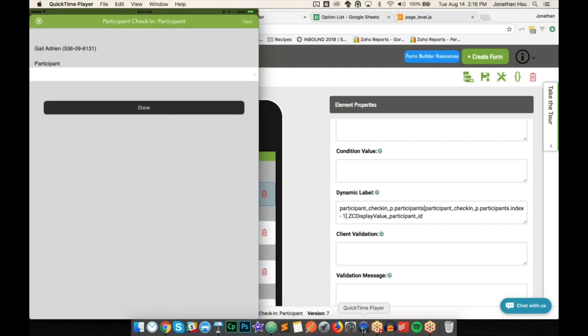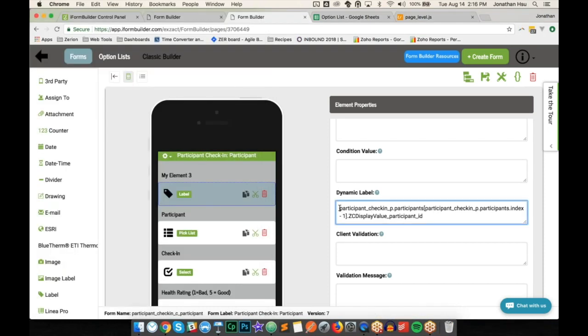Okay, so that's awesome. Now this doesn't tell us very much. We need to give us a little bit more descriptive text around this. So where we have this now, I'm going to use the quotation marks to type in a character string. This is just going to be static text, and I want to say last participant. And then the plus sign is going to be our concatenation operator, which is a fancy word for saying glue two things together. So we'll glue together the string last participant with the name of the person.